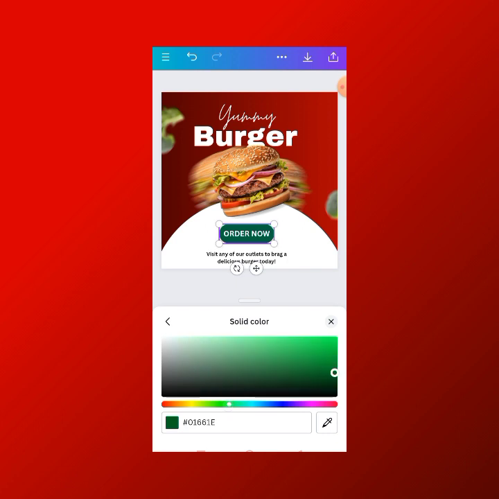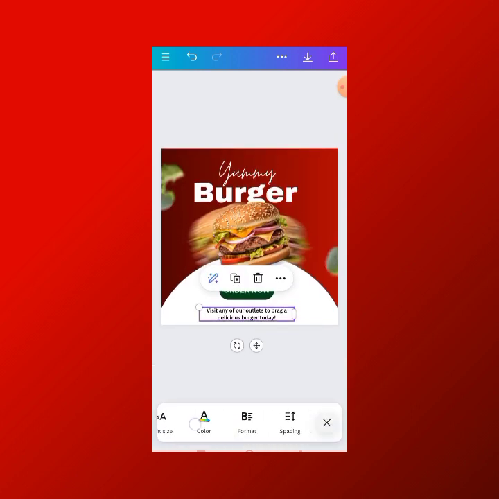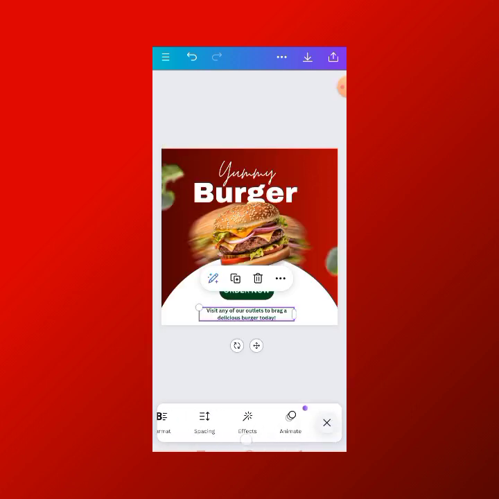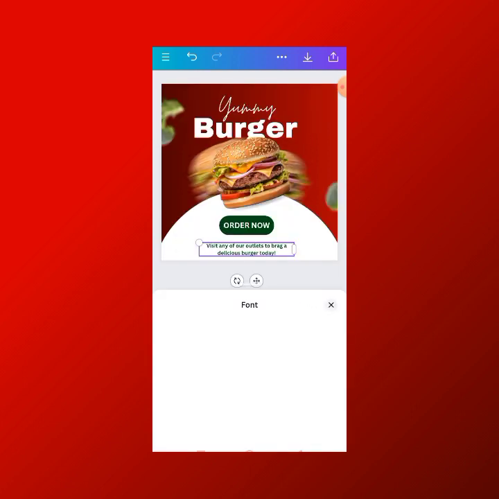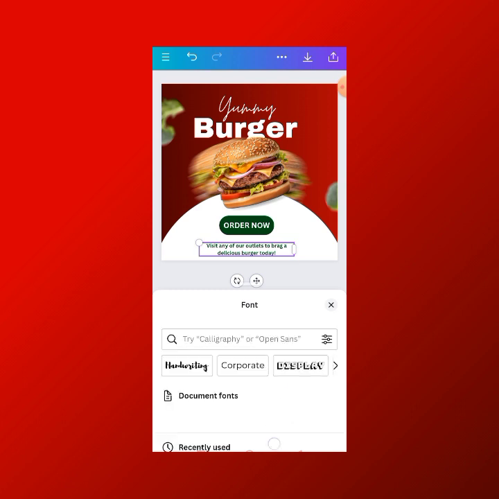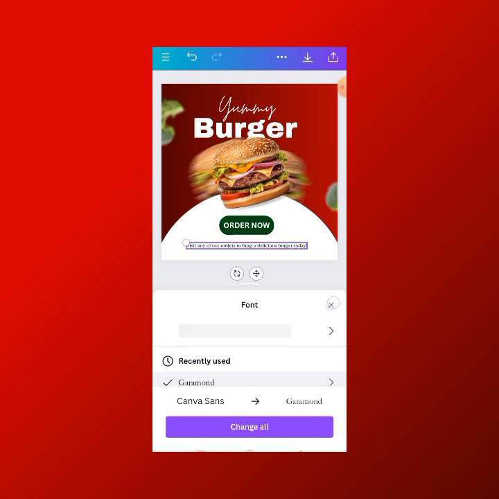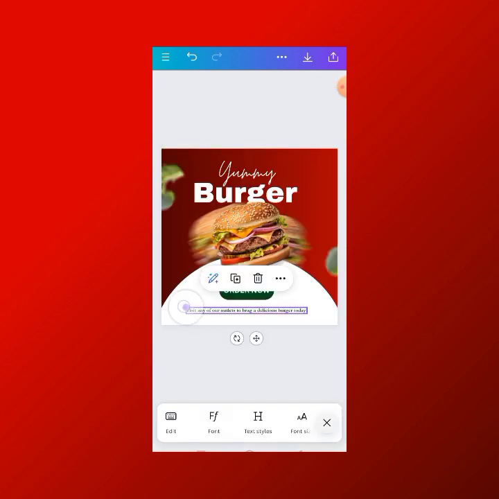Then the text as well can be green. Then you can change the font type to something smaller. Okay, we have this. I will use this. Yeah, exactly. So we're done with this burger flyer.